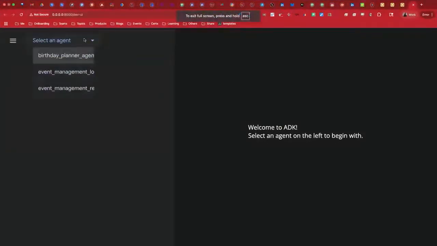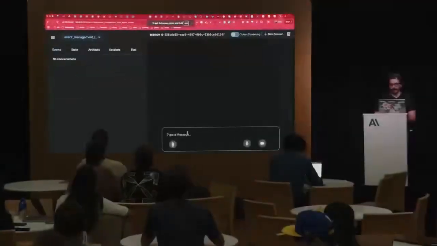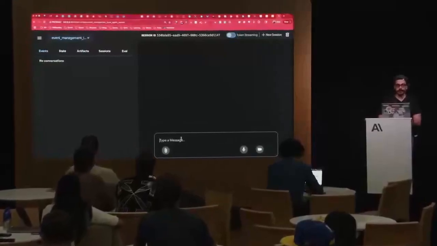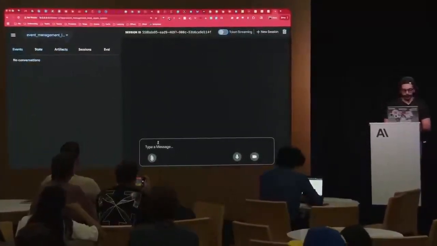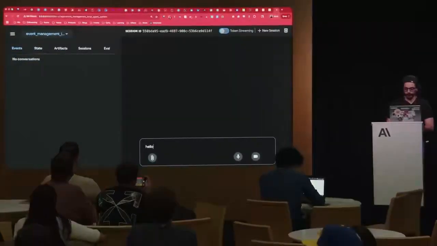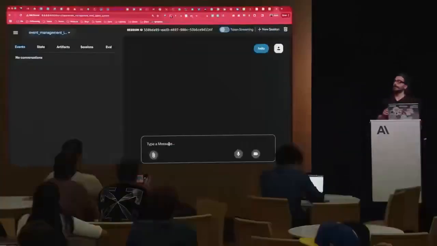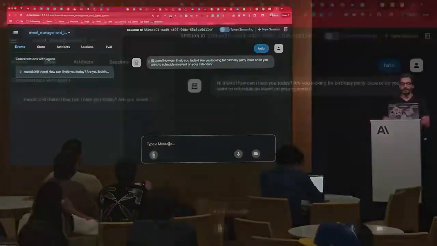So this is the web UI. In this case, this is how it looks like. In the web UI, we select the agent that I want to run. And in this case, it's like what we did before, except that now we have the other agents. We have the multi-agent system that is running behind the scenes.